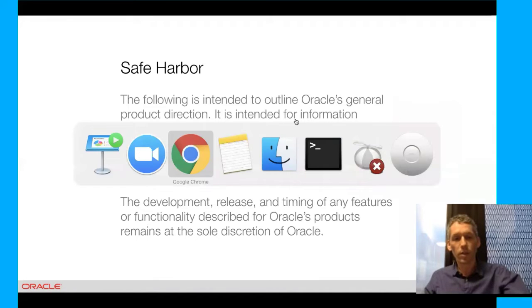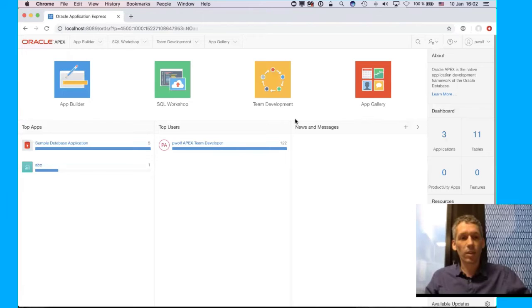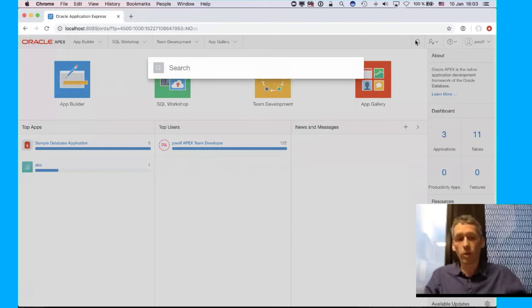I want to go now into demo mode and actually show you the different features in Page Designer and the Apex IDE in general. So I don't want to limit myself just to Page Designer, but also include a few features which I think are important to improve your productivity of developing Apex applications. And I think one of the highlight features which we introduced in Apex 18.1 was Apex Spotlight. Apex Spotlight is the new implementation of the search functionality we already had in place in the Application Builder. But Apex Spotlight is much more than just searching. Apex Spotlight is navigation and search within the Application Builder and within your application.